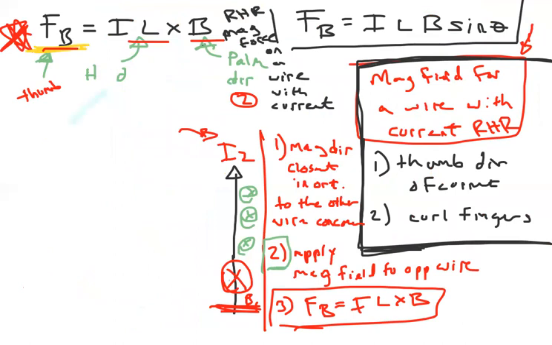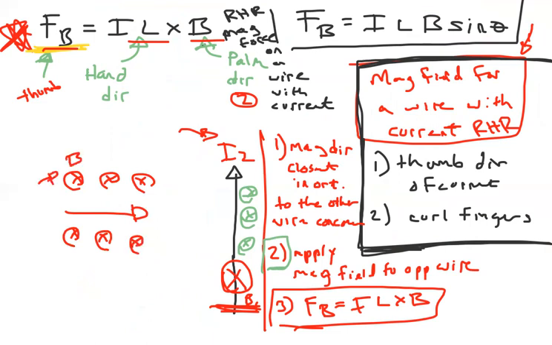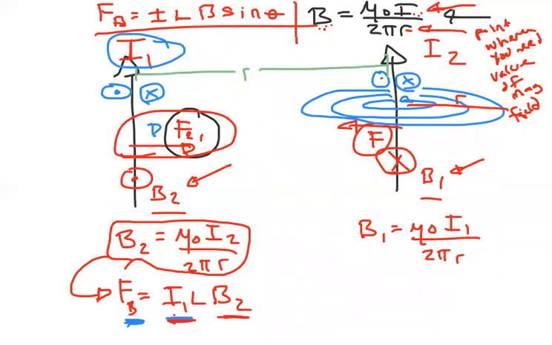So you can do the same thing here. If you just have a wire sitting in a magnetic field, you can still find the force on it, but now you're not concerned where this magnetic field is. We're just calling it B. But when you have two wires sitting next to each other, you have to consider the situation. But I think everyone's understanding. I'm digressing too much here.